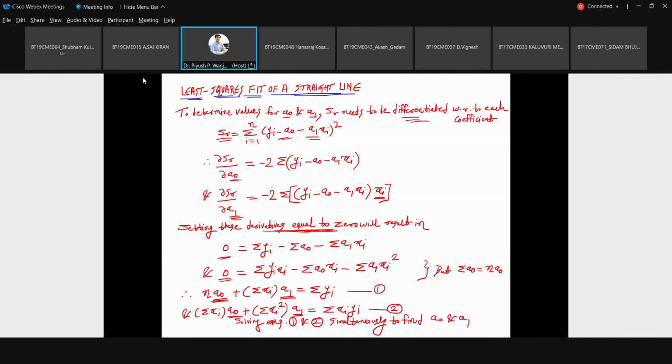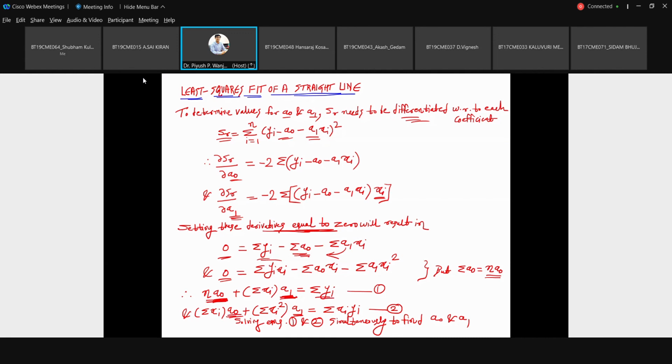This summation of A0, ultimately you have to convert in terms of the coefficients only, so this will become n times A0, which is given here. This is summation of xi put into bracket, and this coefficient has been taken outside. So the equation becomes in terms of A0 and A1 and the summation of yi term.